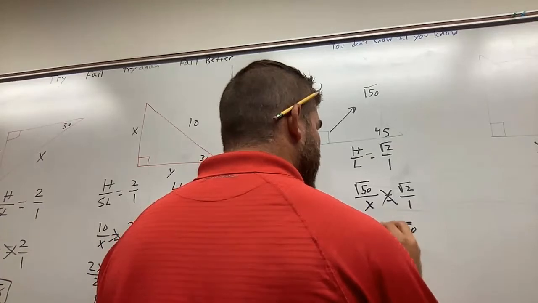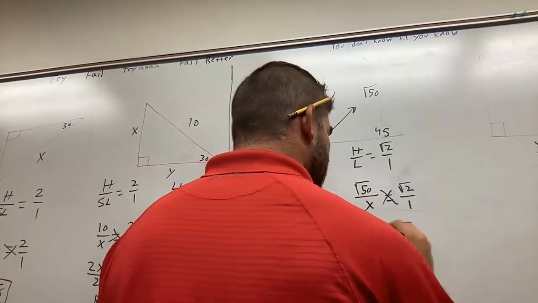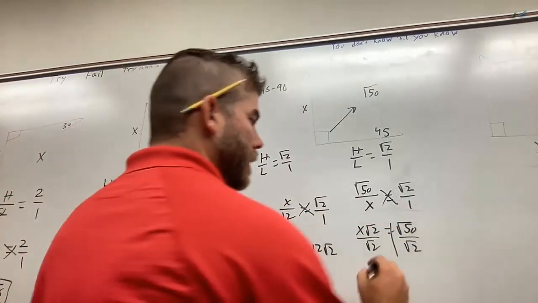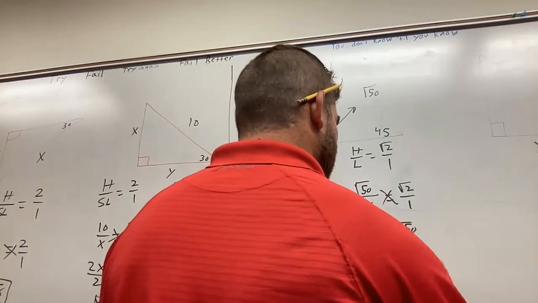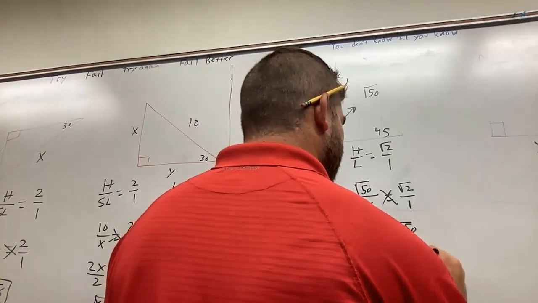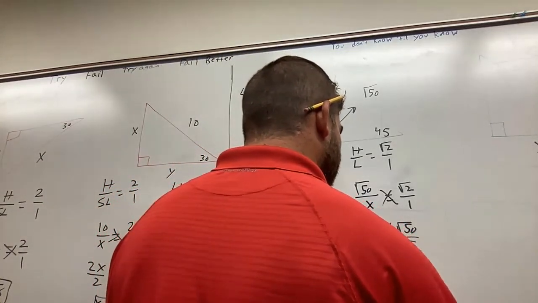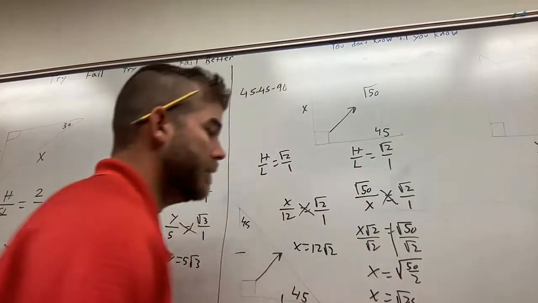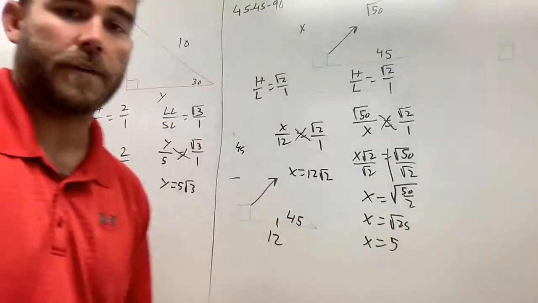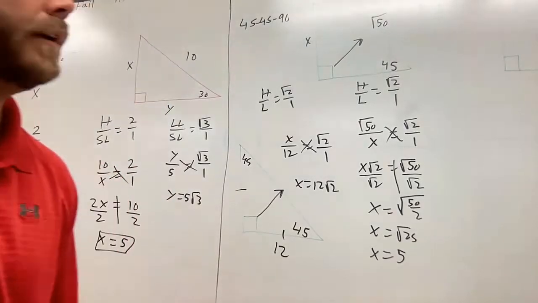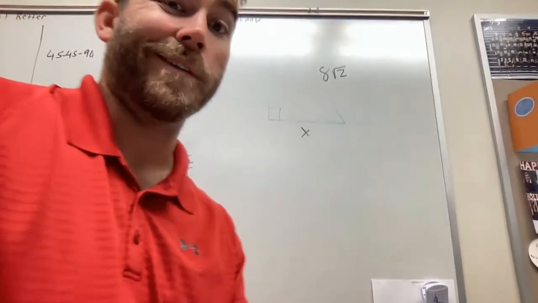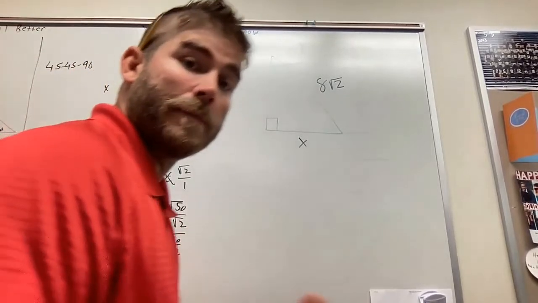Well, I need to divide both sides by radical 2, just solving for x. So I have x equals, well, this is going to end up being 50 divided by 2 under a radical, which is going to be radical 25. So x equals 5 in this case. So this one added a couple extra steps in terms of solving it, but still pretty straightforward. We set up a proportion, we cross multiply, and we are done. All right, we got one more example here real quick.